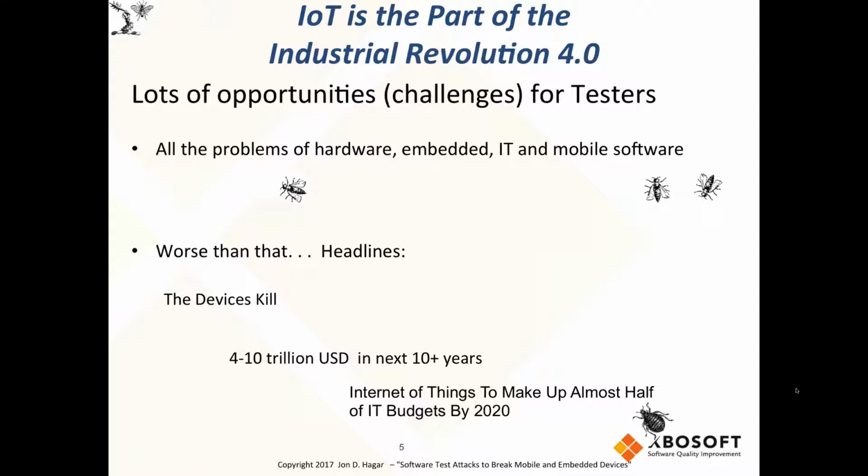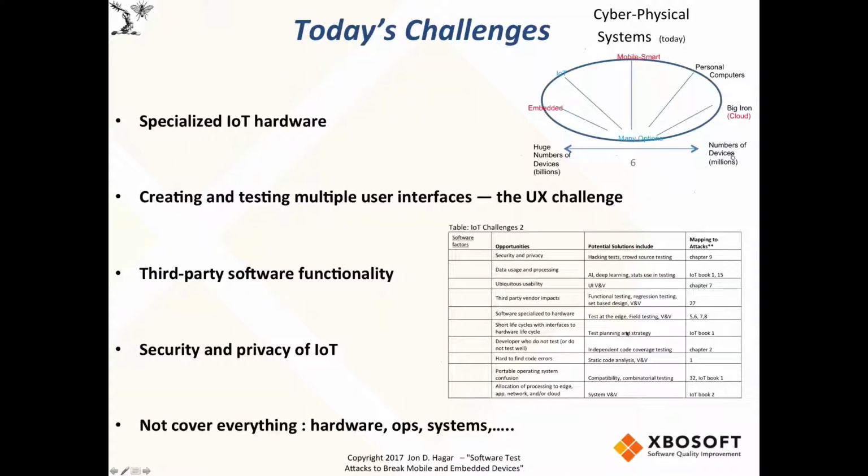But the Internet of Things, the devices out there can kill. We'll look at some of those that can kill. You see wild headlines of $4 to $10 trillion being spent over the next 10 years. Now, I have no idea if those numbers are real, but if they are even close to being real, there's an awful lot of, I'll call it, opportunity here.